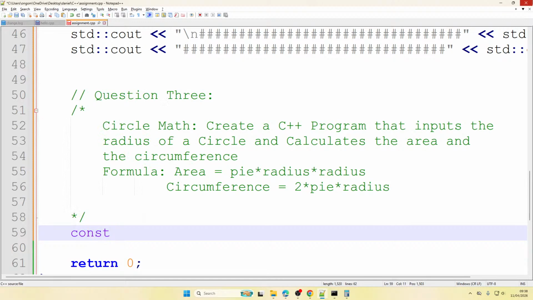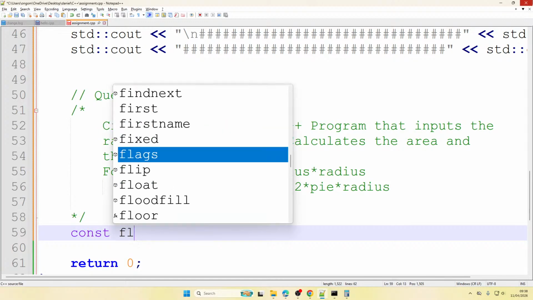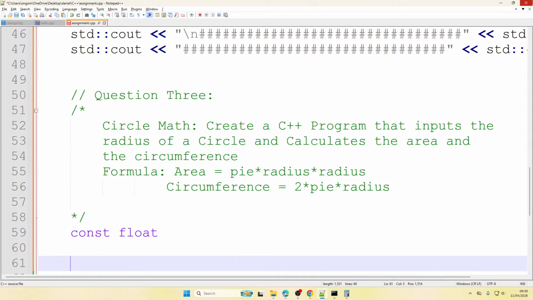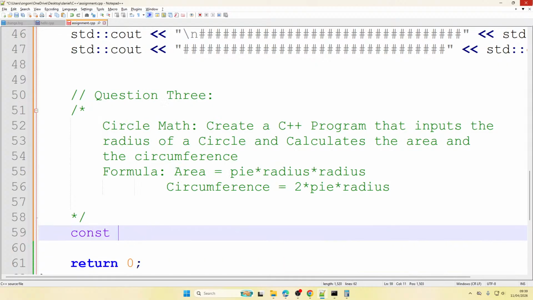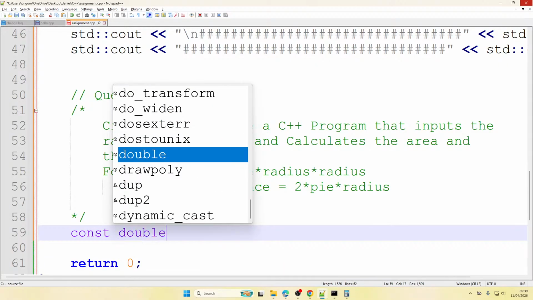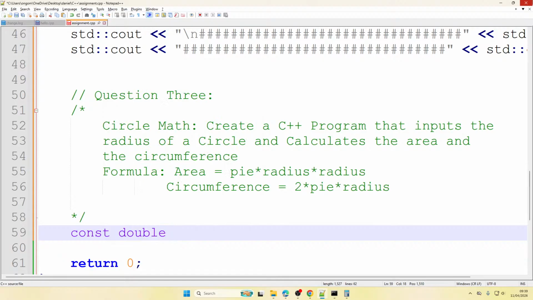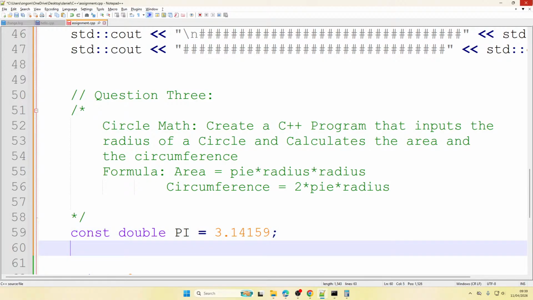We can call it a float, or this time around, let's use a double, since I'm just going to have only a few decimal places. So const double pi is equal to 3.14, or we can add 2 more digits or 3, like that. That should be enough.